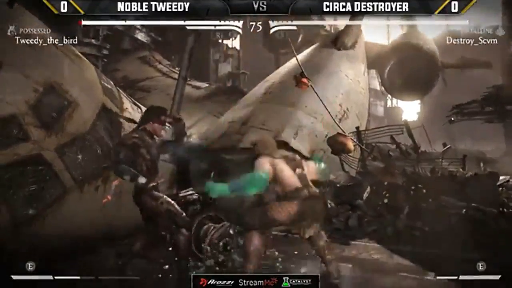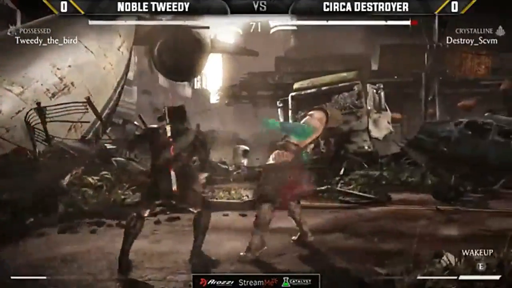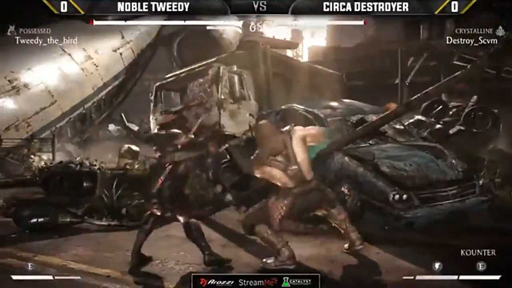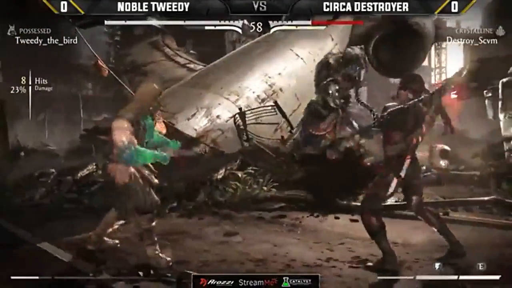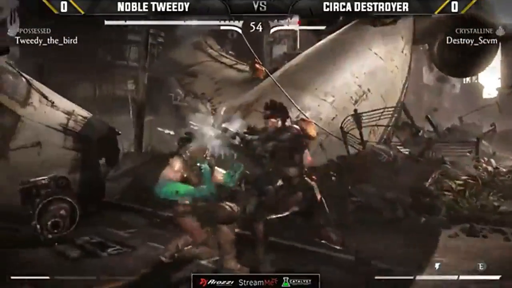Here we go. And Destroyer, above all else, is going to go for this aggressive playstyle, as Tremor has been known to do. But more so to keep the meter on his side for the flash carries and for the breakers if he chooses to use them. But meter is going to be really important here for Destroyer. Yeah, Tweedy has been known to really establish dominance without the use of his meter.